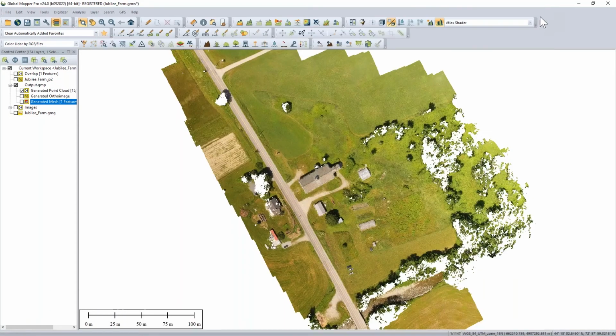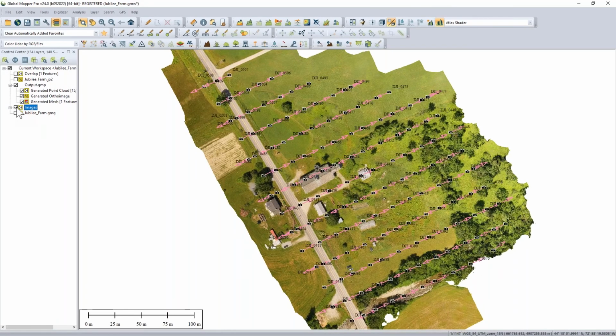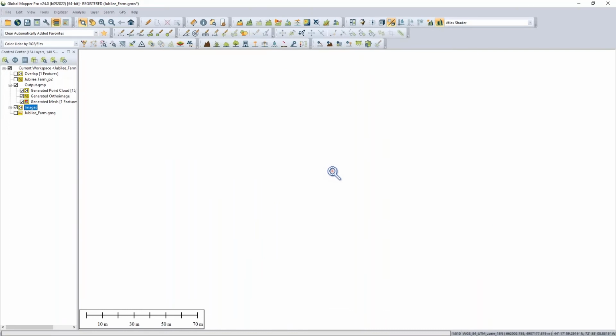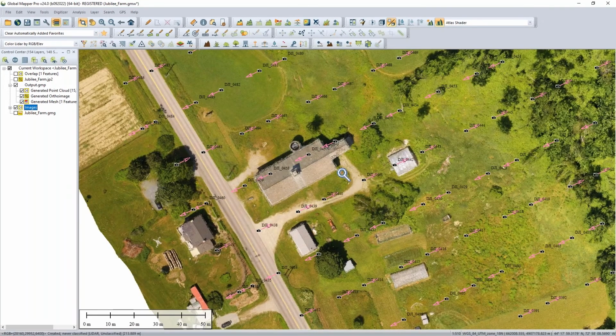What I want to do today very specifically is address the idea of image overlap. In order for us to recreate that three-dimensional environment, we need to ensure that there is sufficient overlap between the various frames that I've taken here.